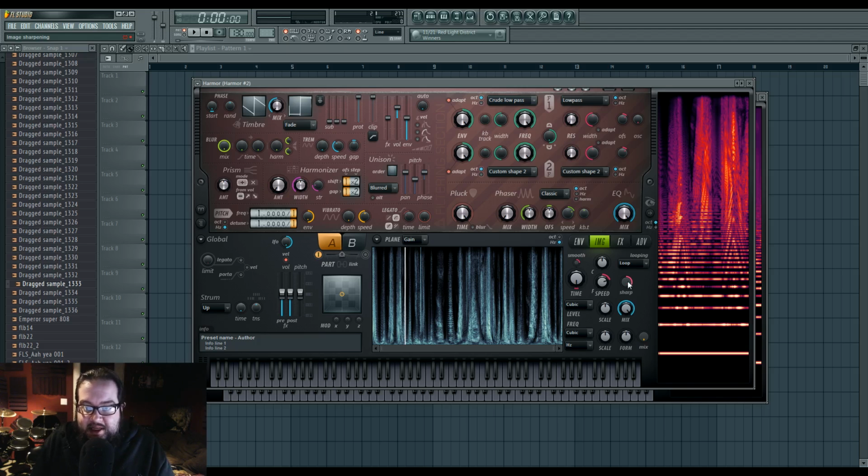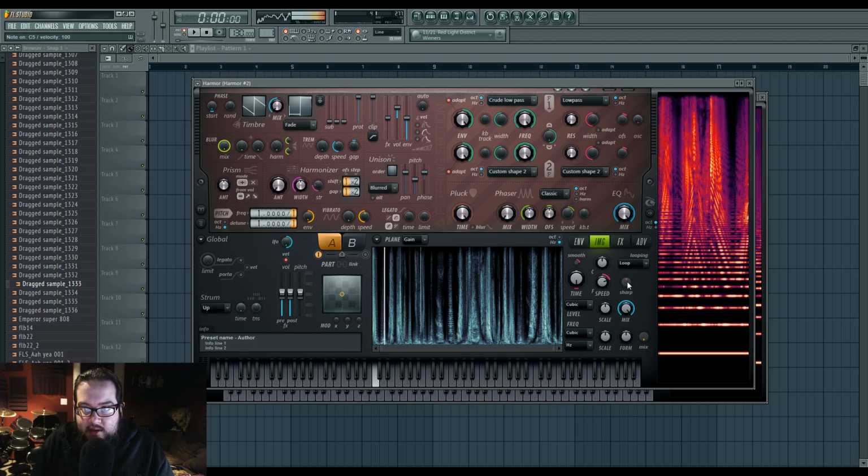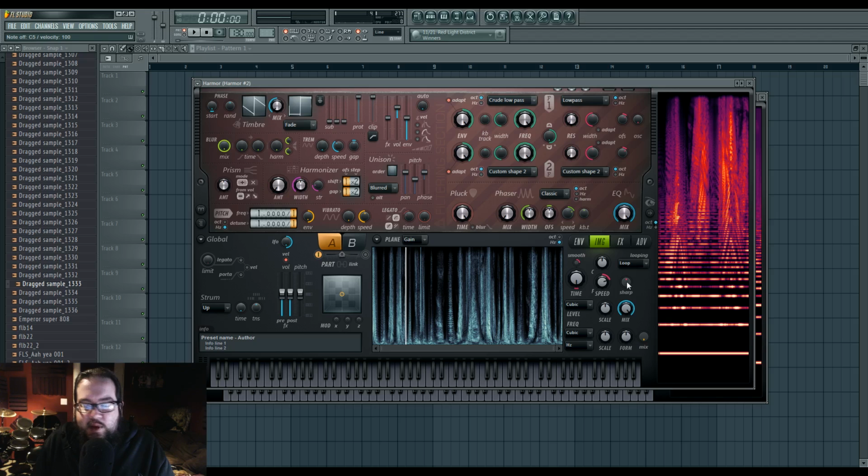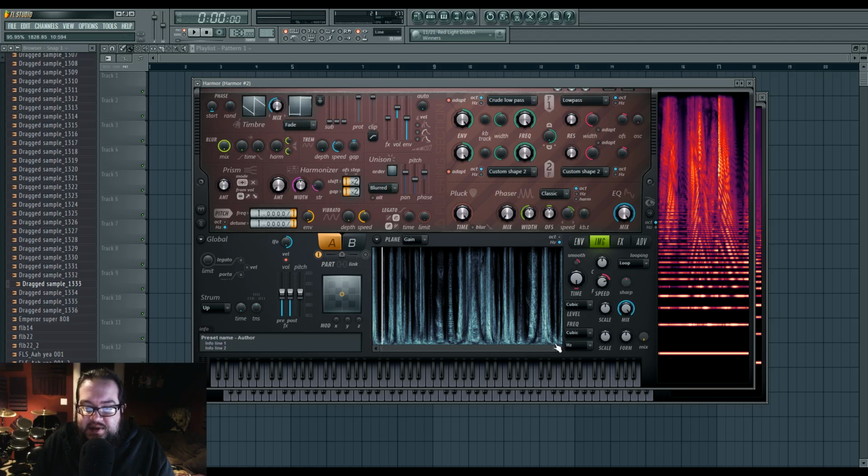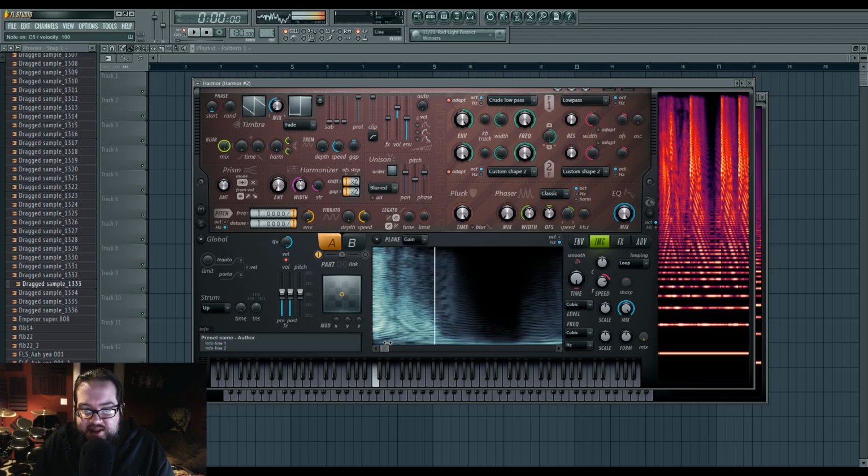Now, the next thing I'm going to do is take the sharpness knob and turn it down. And weirdly, and not at all as you would expect from something called the sharpness knob, turning it off actually makes it sharper. And this has interesting things to do with how it interprets sound.